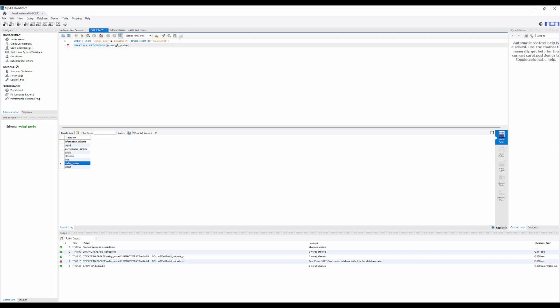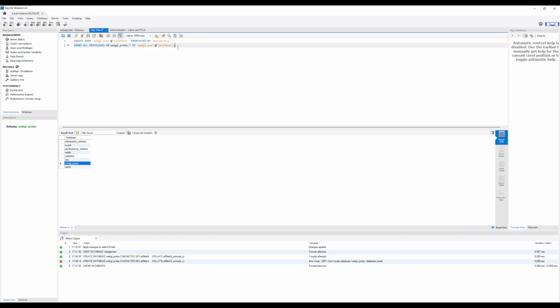And we're going to give privileges for all tables. To whom? To, and we're going to copy this because it's the same here.